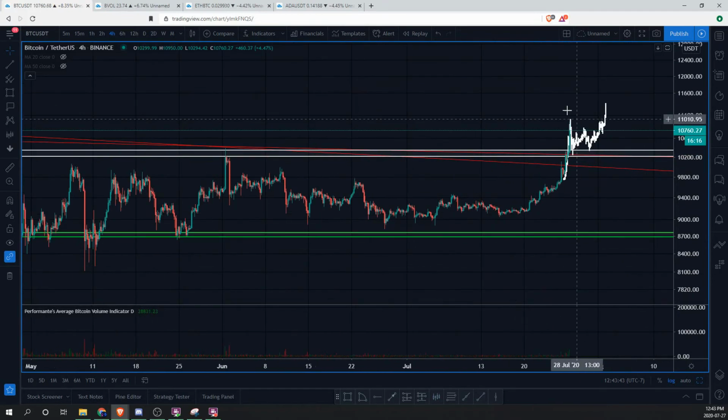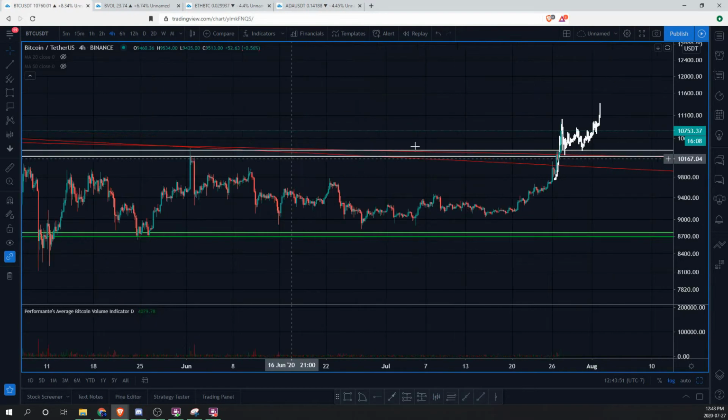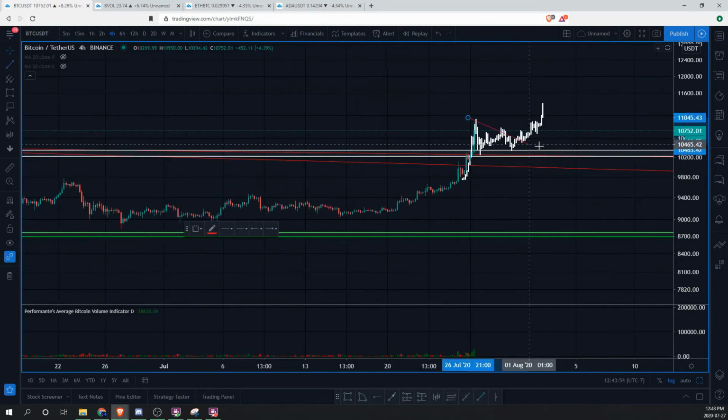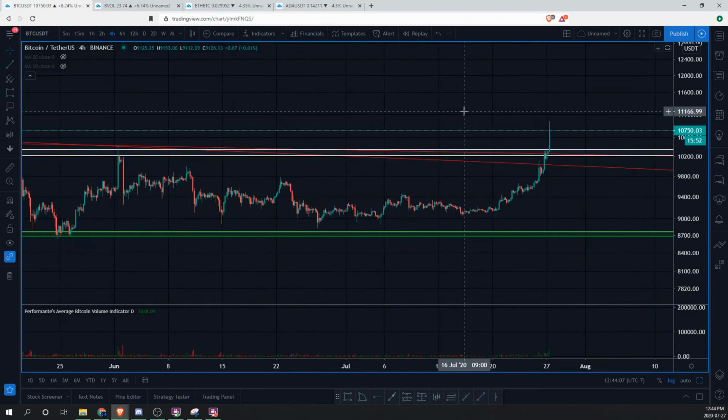That would be, in my opinion, the perfect situation for BTC, where you get this previous key level of resistance acting as a strong new level of support. And you could draw in a descending zone like this, connecting the lower highs. You can get a retest from this zone of confluence, previous resistance turned to support, something along the lines of that. So that would be the next opportunity for BTC in my personal view. I think it's a little bit late now for an entry. You want to see a correction.